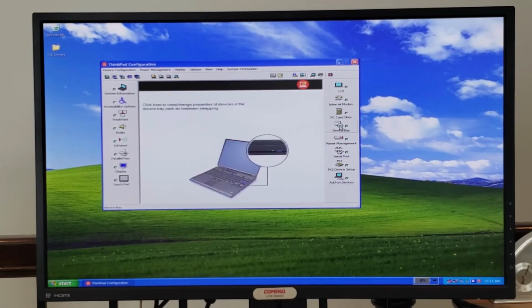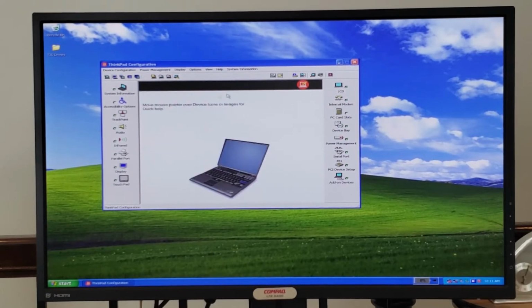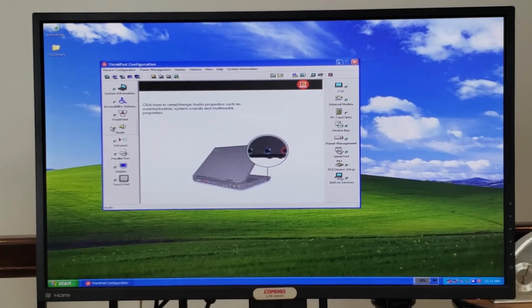So I imagine that since we don't have any PC cards installed, that's why the PC card slots is not green. And we don't have accessibility options on either. But I find this pretty neat that it'll actually show you the different elements as you mouse over them. So let's look at the display.